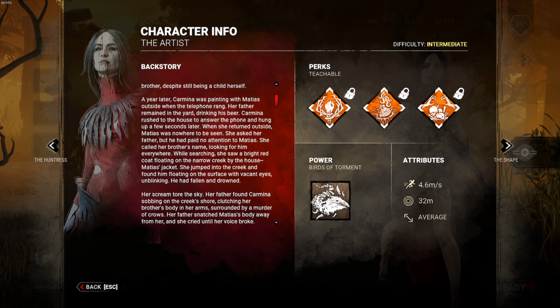Okay. A year later, Carmina was painting with Matthias outside while the telephone rang. Her father remained in the yard, drinking his beer. Carmina rushed to the house to answer the phone and hung up a few seconds later. When she returned outside, Matthias was nowhere to be seen. She asked her father, but he had paid no attention to Matthias. She called her brother's name, looking for him everywhere.